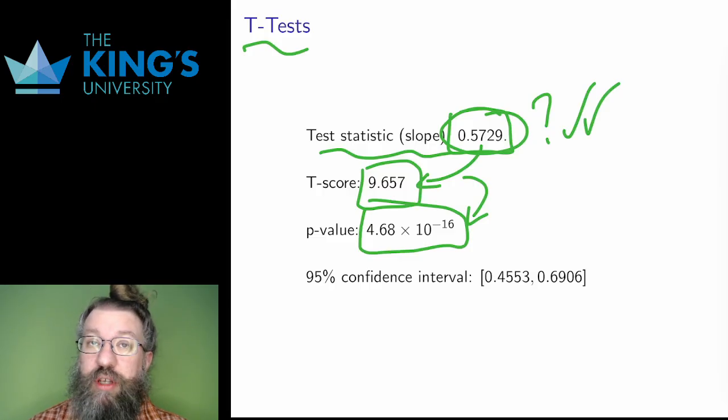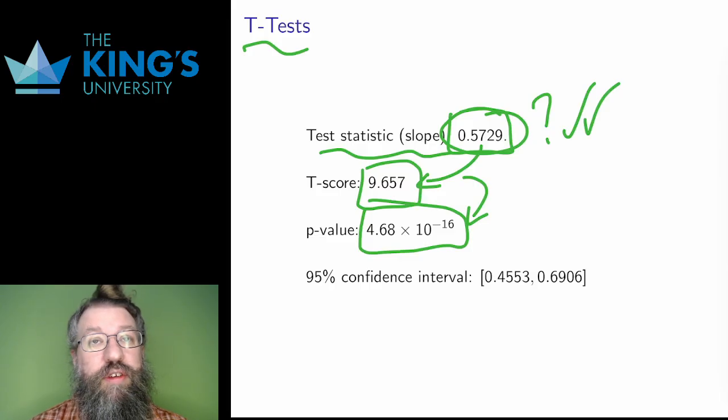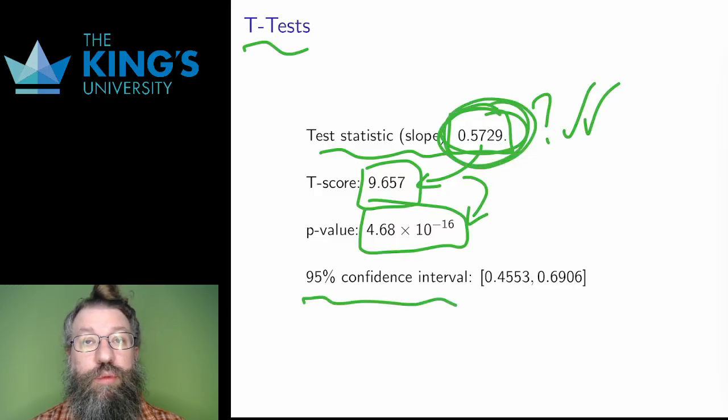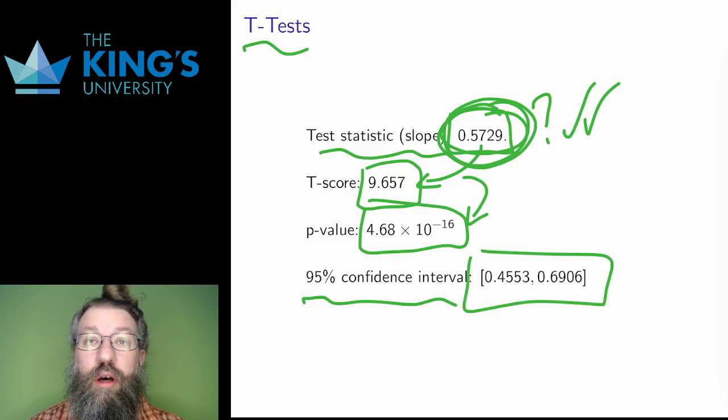Confidence intervals can also be generated for this slope. The process is the same, using the slope of the sample as the mean for the sampling distribution. Again, a t-distribution is used, and R calculates the range of that t-distribution that covers 95% of the randomly generated samples. In this case, R reports that I can be 95% confident that the slope of this relationship is between 0.4553 and 0.6906. This matches with the hypothesis testing. A slope of 0, the null hypothesis, is nowhere near this confidence interval of the slope.